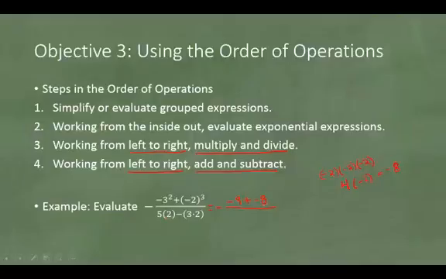At the bottom, we'll do 5 times 2 first. It's grouped together. 10. Write the minus sign. 3 times 2 is 6. Again, leave the minus sign alone for now. Work with the numerator first. Negative 9 plus negative 8 is negative 17, over 10 minus 6 is 4. And now it's easy to see that the negatives cancel out. So this just says 17 over 4. And there's nothing else to simplify.